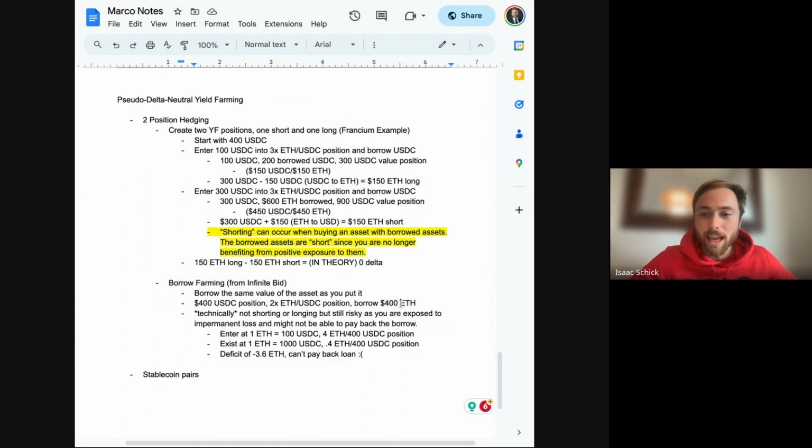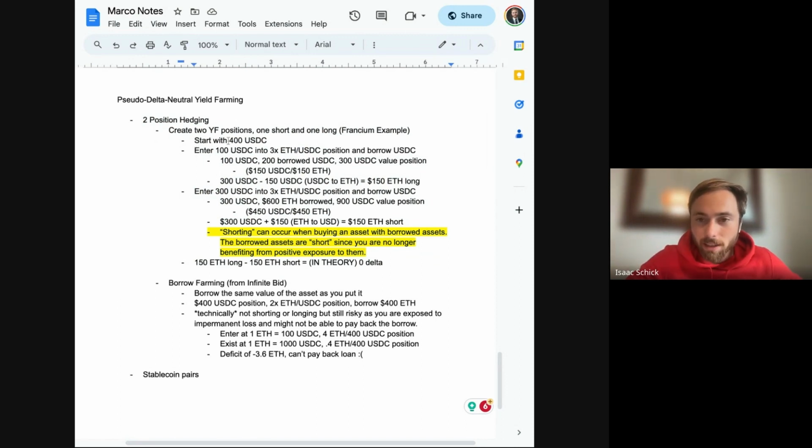ETH position. And I think the key to good delta neutral yield farming is being as hedged as possible. So you have as little exposure to these borrowed assets as you can. And if you do, you balance it out with other positions from other borrowed assets. So to understand that, let's get into this at first seemingly complex delta neutral position that you can actually set up on Francium. And it's actually an example that Francium has on their website. So if you want to find it, you can go onto there. We're not endorsing Francium on this, but they're just a really useful learning opportunity. And I have used them in the past. I haven't used them recently though.